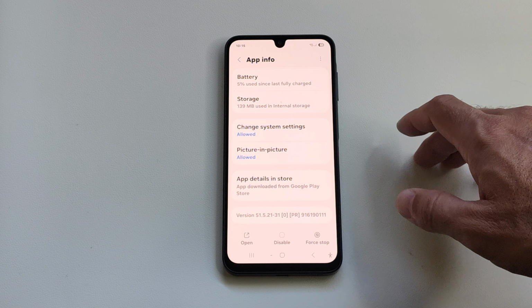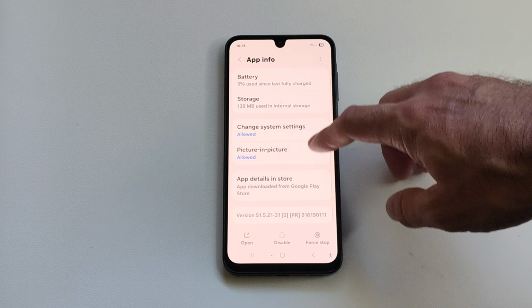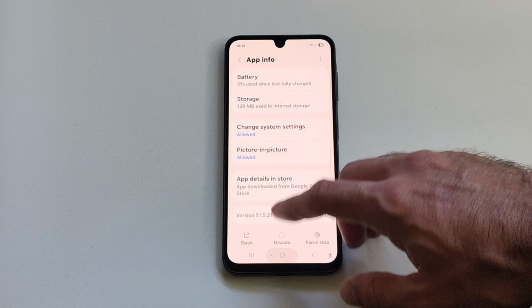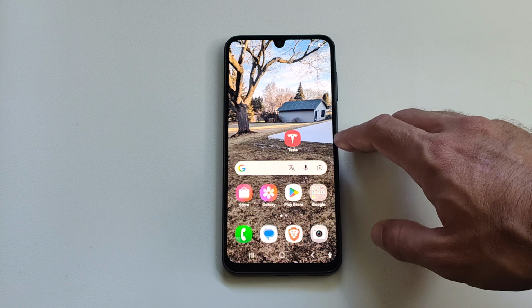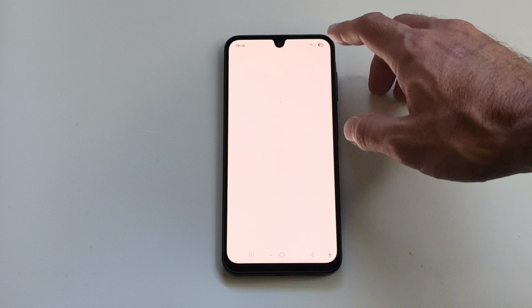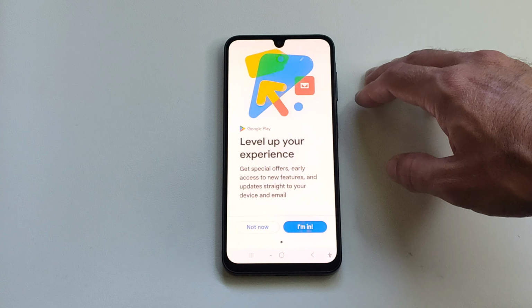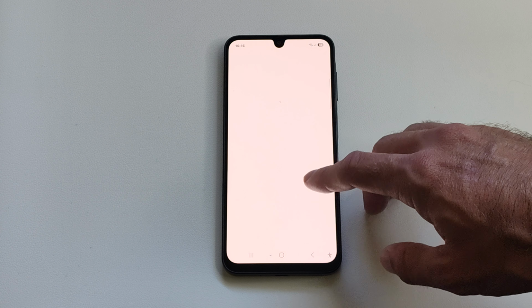Today in this video I'm going to show you how to fix your downloads on your Google Play Store using your Android phone. So if it's not working for whatever reason, what we want to do is go on over to settings. So let's go to settings right now. Scrolling down from the top right and go to settings right now and locate the apps.